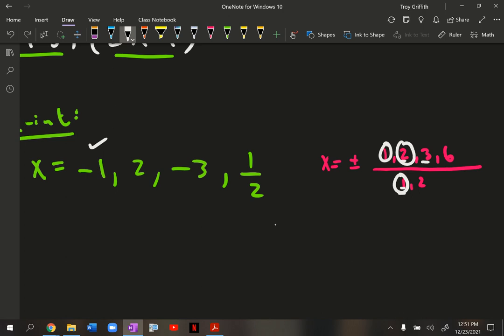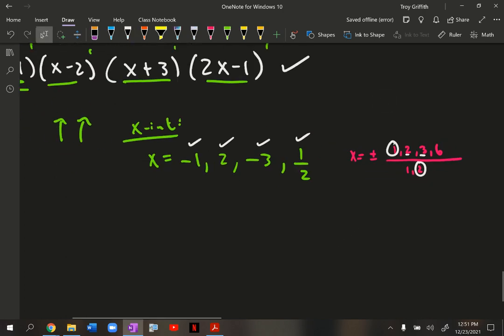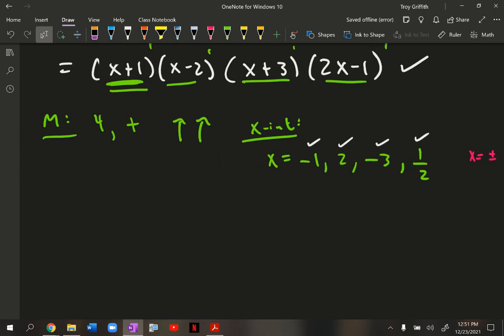2, that's 2 divided by 1, that checks out. -3, well, that's 3 divided by 1, that checks out. And then 1/2, well, that's my fractional answer, which comes from this 1 here divided by this 2 here. So everything that I'm getting as an x-intercept shows up in that original list of possible rational roots. Remember, that original list is possible rational roots, not actual rational roots, but all of the actual ones that I get at the end showed up in that list. Okay, so everything's looking good.